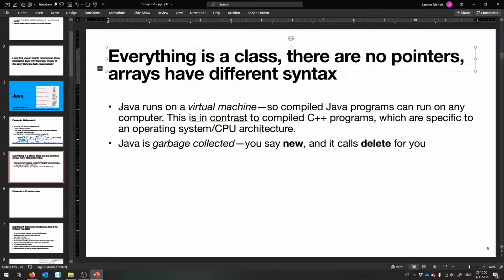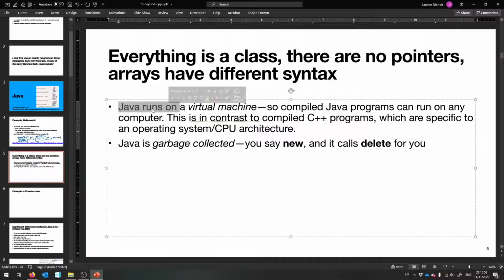So Java is a programming language that compiles to not really machine code. It compiles to intermediate code that runs on what's known as a virtual machine. It runs on the Java virtual machine. So when you compile a Java program, those can run on any computer, in fact. And this is very, very different, in stark contrast to when you compile a C++ program. And when you do that and you expect to run it, you can only run it usually on the same operating system and CPU architecture pair.